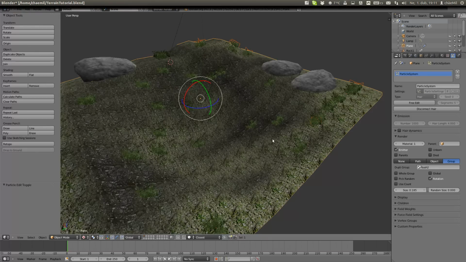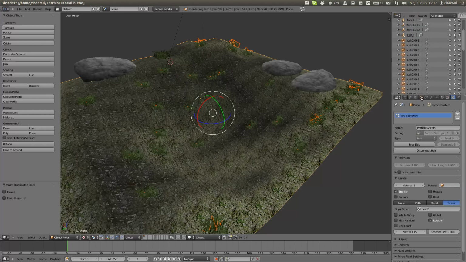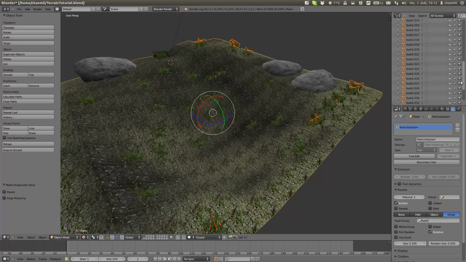So I have to hit Ctrl A to apply the particles, and we want to make duplicates real. So yes, and now we have all the bushes here in the outliner, and it's a lot of objects.